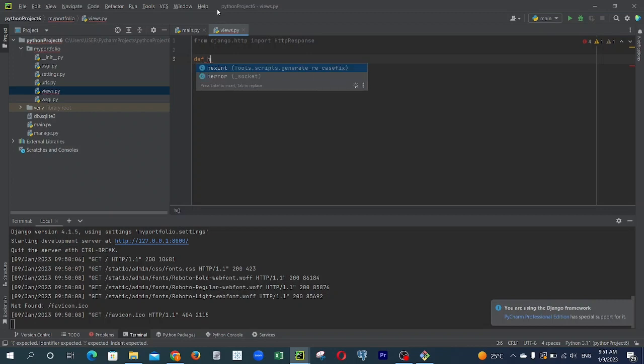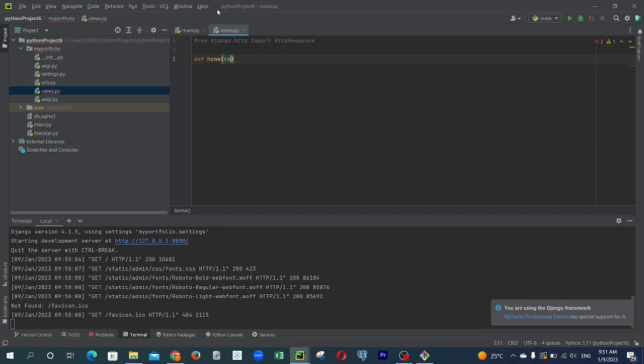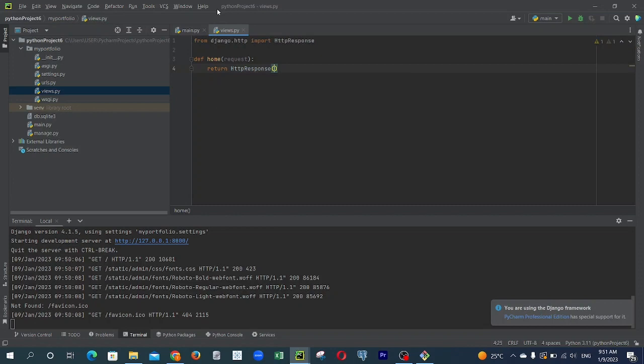We're going to call the view home, of course, since it's the first page. Now we're going to take a page request here, and return the HttpResponse, and let's say, this is my portfolio website.